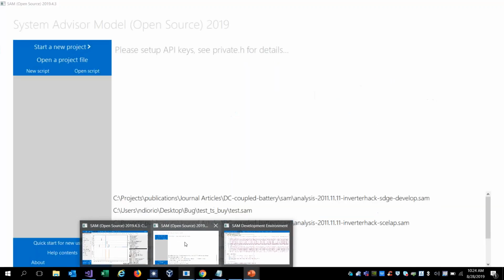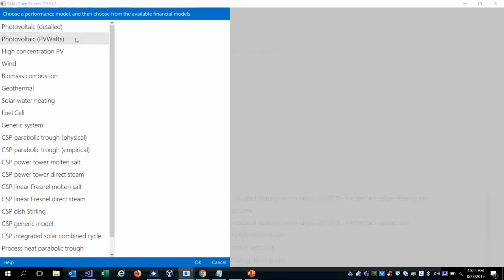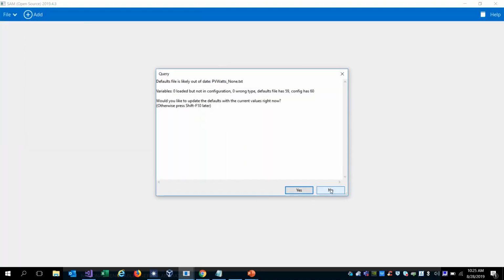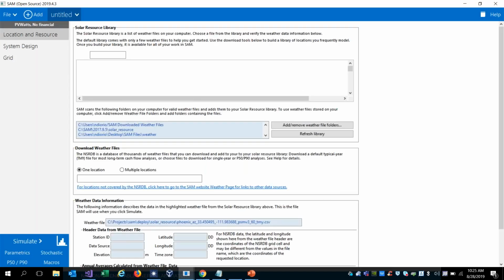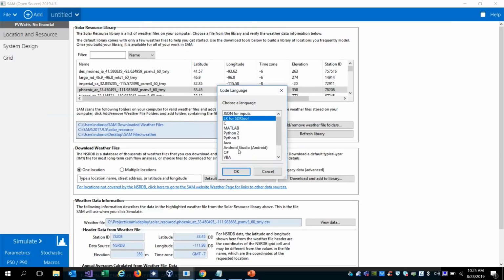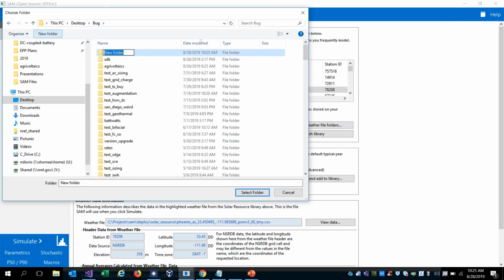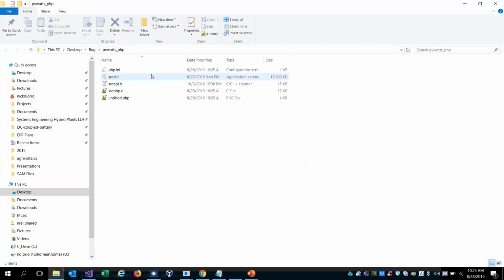Again, just as a quick example, if I start a new project here, PV Watts, no financial, and then go to Generate Code and say I do PHP, and create some new folder to export it to, it'll pop up with that folder.